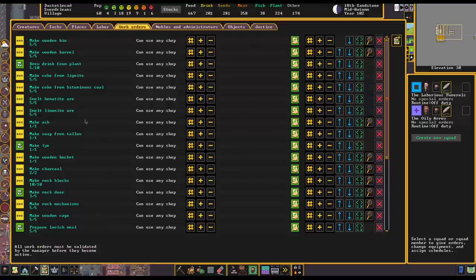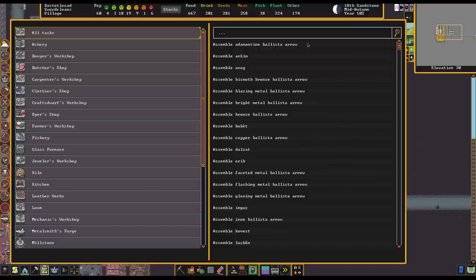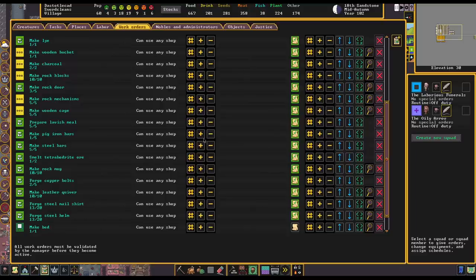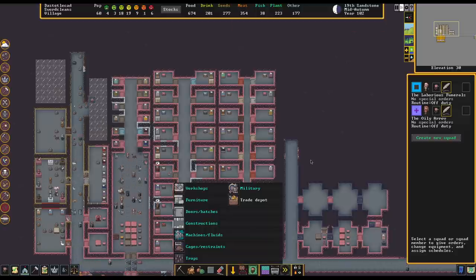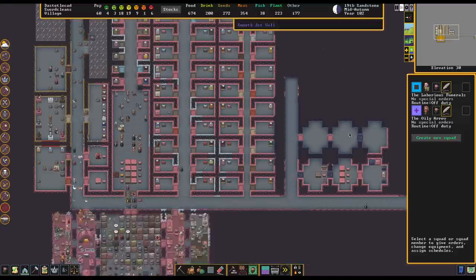I do have a job to make cages, I think, for our traps. Yeah, wooden cage. I'm going to put in a request for a batch of 10 to be made. We're going to put a row of 10 cages in here, which is really more than we need. But then it'll be ready for whatever comes. Door, door. Okay.